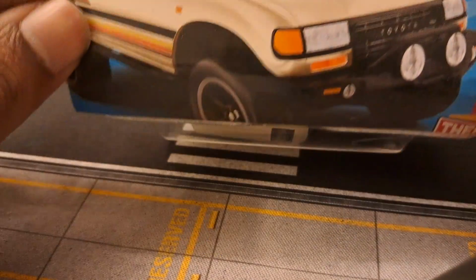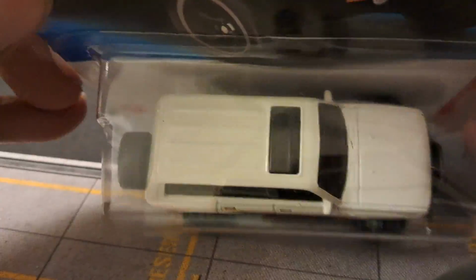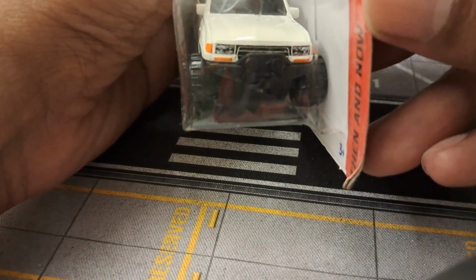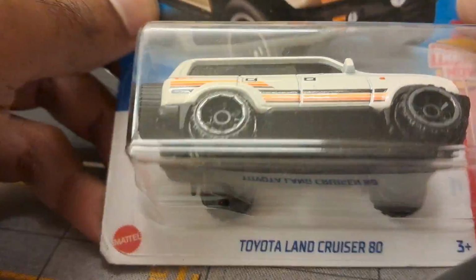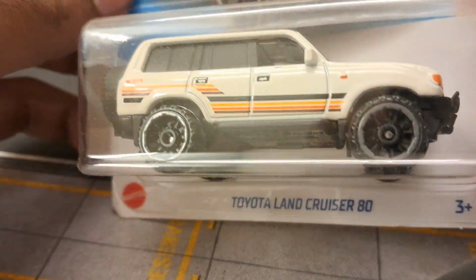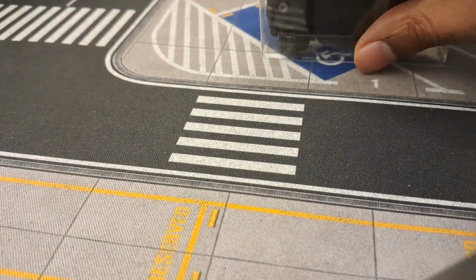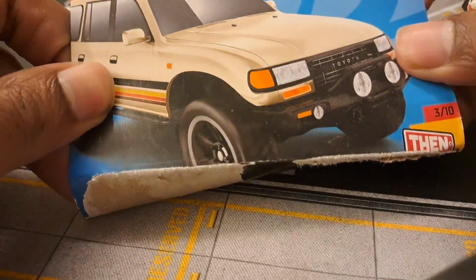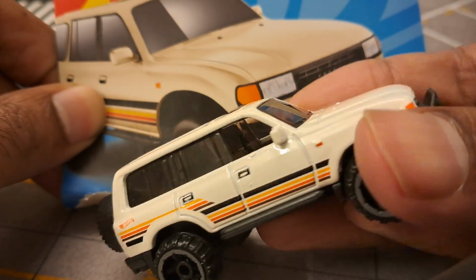So, decent card art with the front brush guard, and you can see the extra pair of fog lights and all. Let's see how it's represented in the real car. It's nicely done. I like the card art, but let's start the review by uncarding it. Here's the rip. Anyone want to see the card art once more with the car? Nice.